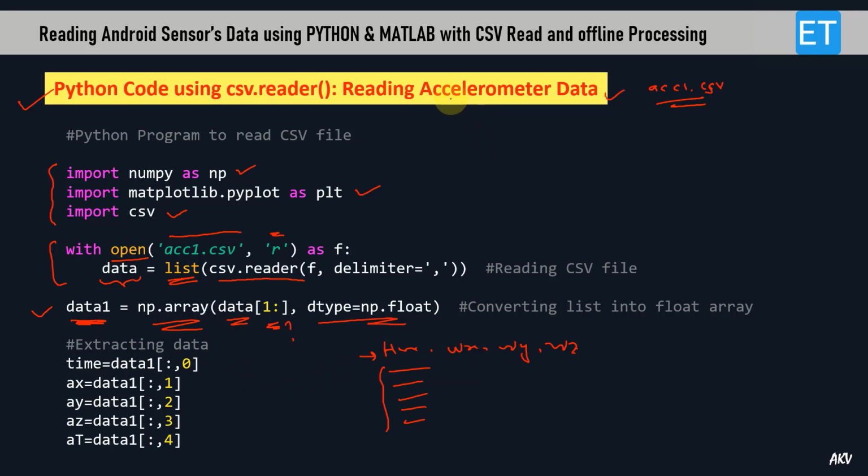So since I am reading the accelerometer data, the accelerometer data actually has 5 columns. Okay, so we are extracting them one by one.